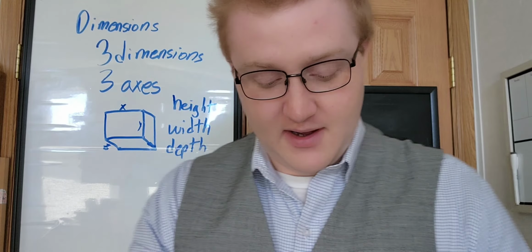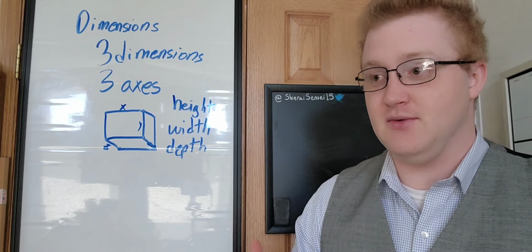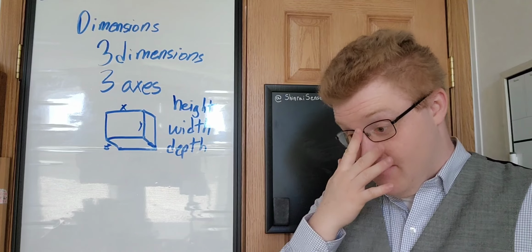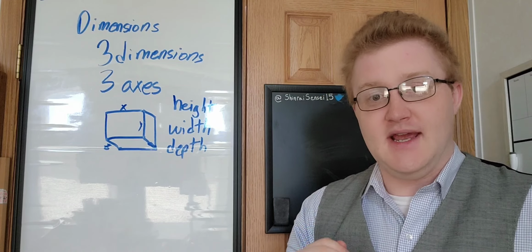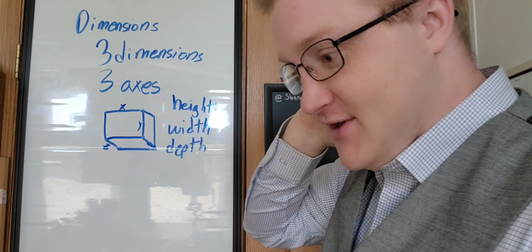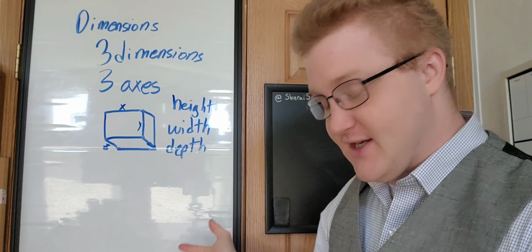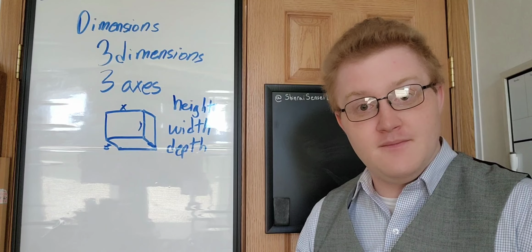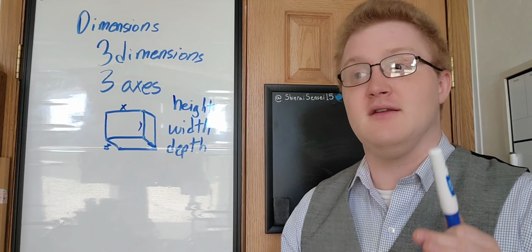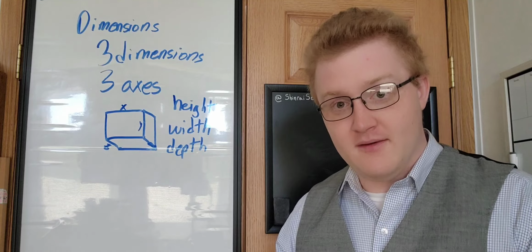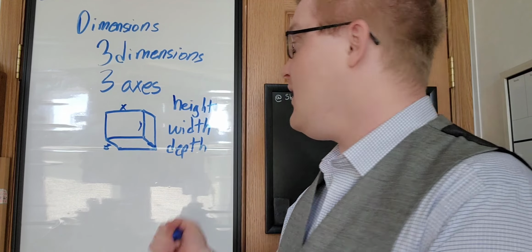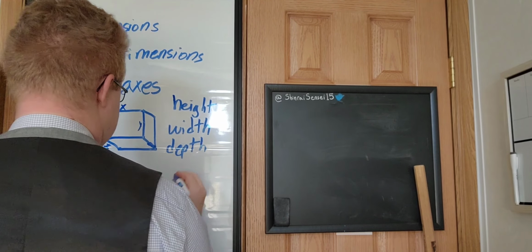If a person ever tells you that depth is going to be the x-axis or the y-axis, just know that the depth is always the z-axis, because whenever you do just two dimensions, whenever you draw a surface area, right, what is the surface area always? Height times width. Height times width is always going to be surface area. And the multiplication of all three of these is volume.